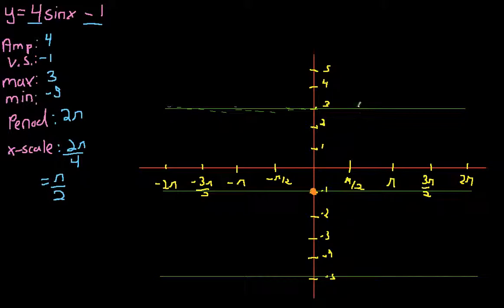So I'm going to go up here, and then I've reached the max, so you can't go higher than the max. And then I come back down here, and I just keep following that same pattern. And I can do the same thing on the other side, just following that same smooth pattern. Maybe orange wasn't the best color, might be a little hard to see that.